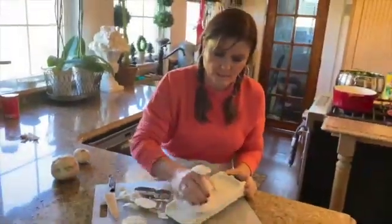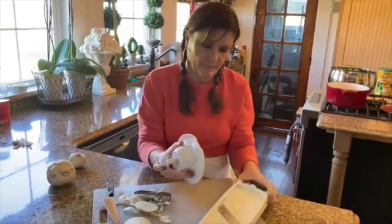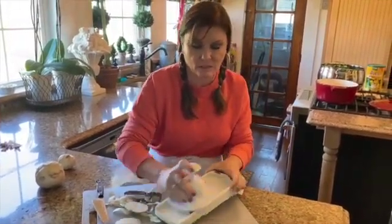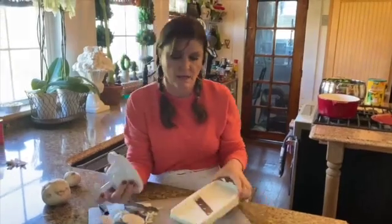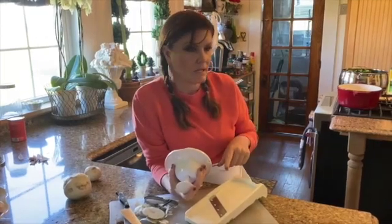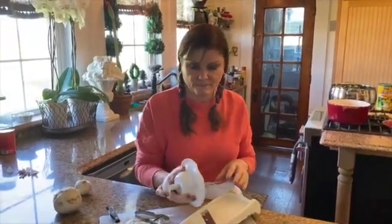Anyway, a mandolin slicer can be very dangerous, so definitely don't let kids get a hold of it. And if you don't use this thing to stop to do the slices, it will cut your fingers. I have been cut numerous times before. But anyway, we're going to finish cutting up the turnips, and then we'll be back in just a minute to show you how we're going to fry up the turnips. They'll be the last thing that we'll do because they'll have to come out of the grease last. But we're going to go ahead and get our collards and our rutabagas seasoned up, and so we'll see you back in just a minute.